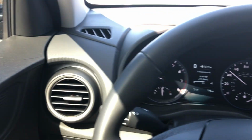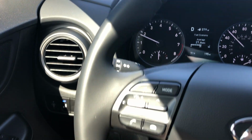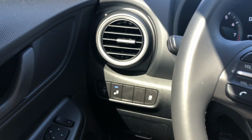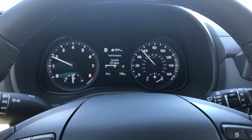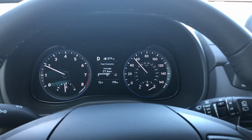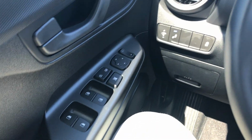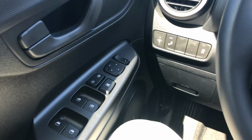So ultimately, the car is going to feel cheap in terms of its interior because they're trying to keep the cost down. You've got your little circular vents here that remind me of a little Dodge Nitro. But you don't lack the blind spot monitoring, nor the traction control. So basically, you're getting the same things you would if you were to get an Elantra, only it would look more like an SUV-looking thing. As you can see here, the interior door panel is very basic. You have a little handle here that's kind of hidden, and you have auto up and down on both the driver and passenger side doors.